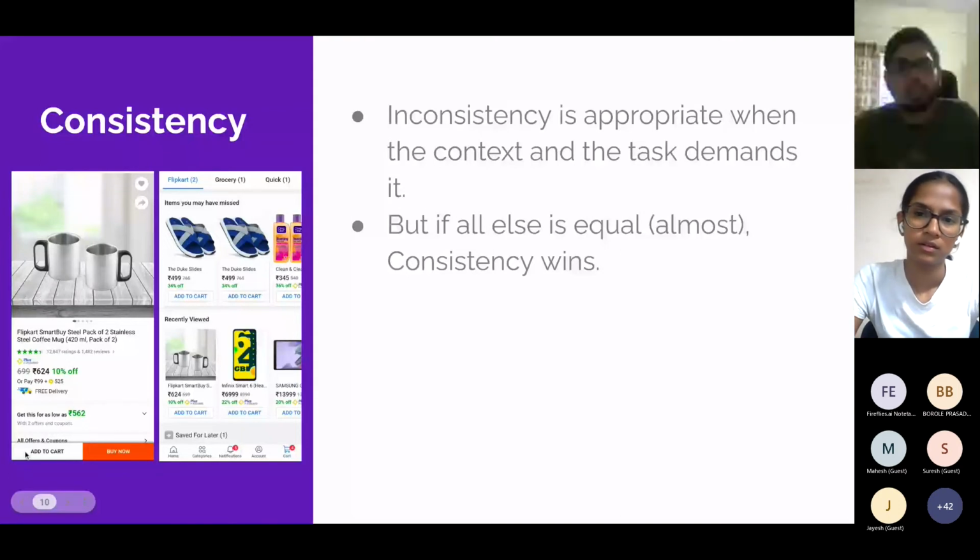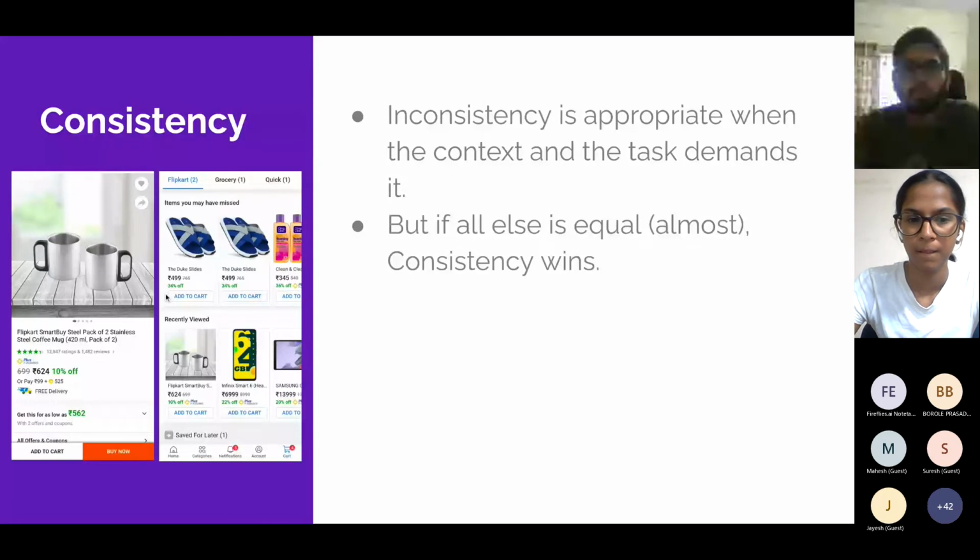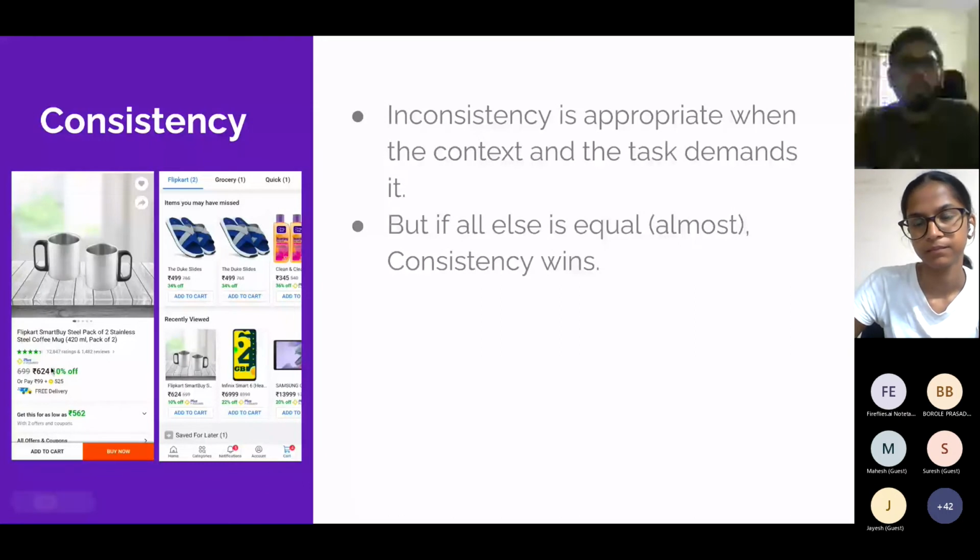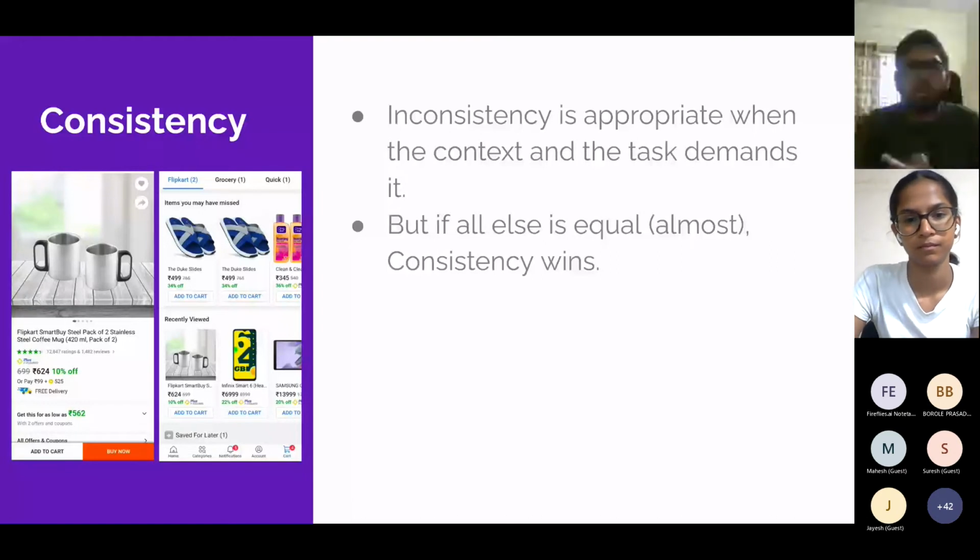So basically, the other options which we can keep are move to cart or add item. These are some other call to actions which we can keep. But now there is a cognitive load for the user that for two different call to actions, the same action will happen. So again, there will be more of a learning curve to understand that new call to action which is surfaced in front of the customer.